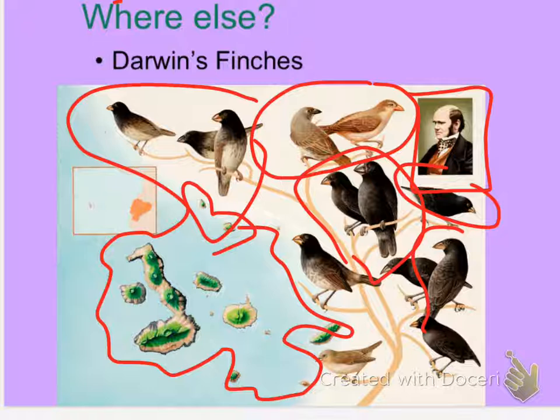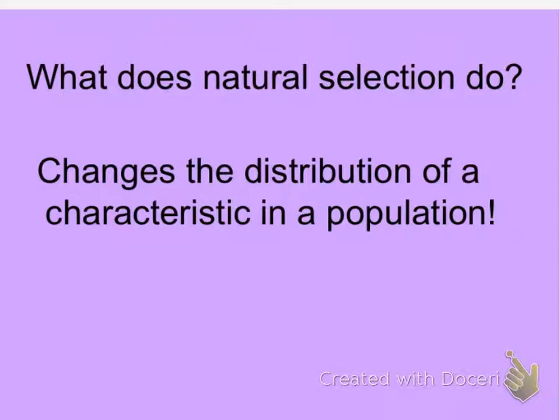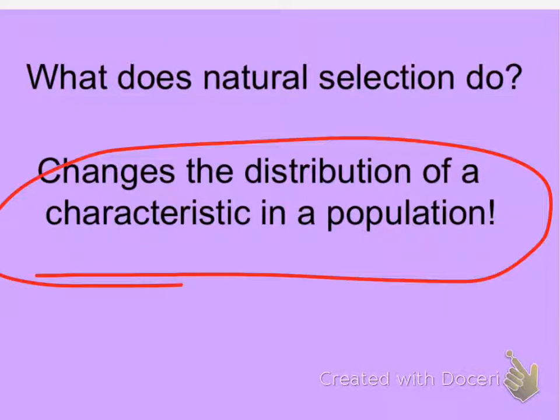We have artificially selected for a trait which could not exist in nature. It can be done. But left to their own devices, there would not be any more broad-breasted turkeys. They can't make any more on their own. Natural selection is where we're looking at species. We're looking at changes in the distribution of a population, changes in the gene frequency that have an advantage. Changes in the distribution of a characteristic in a population that have an advantage.